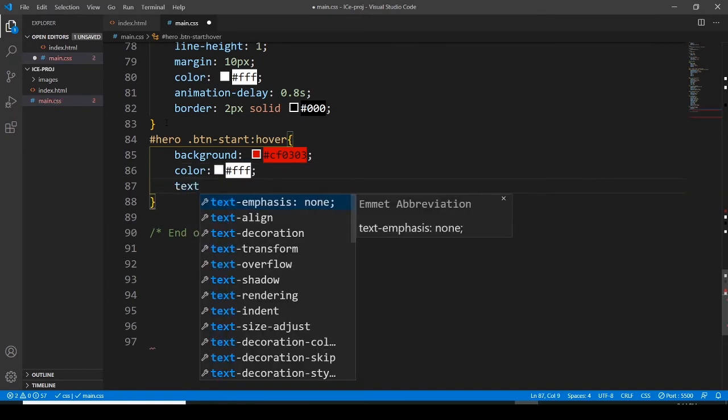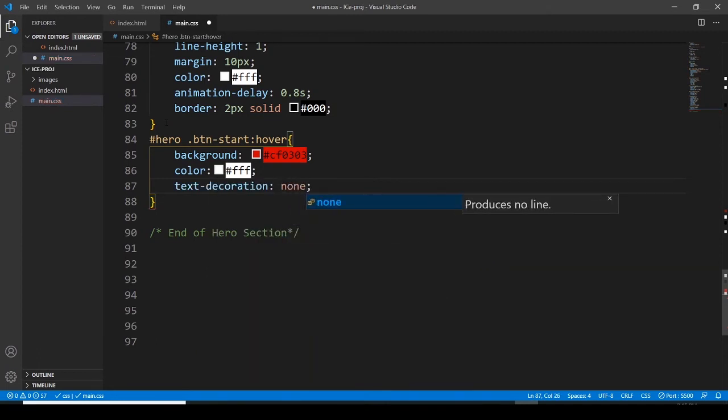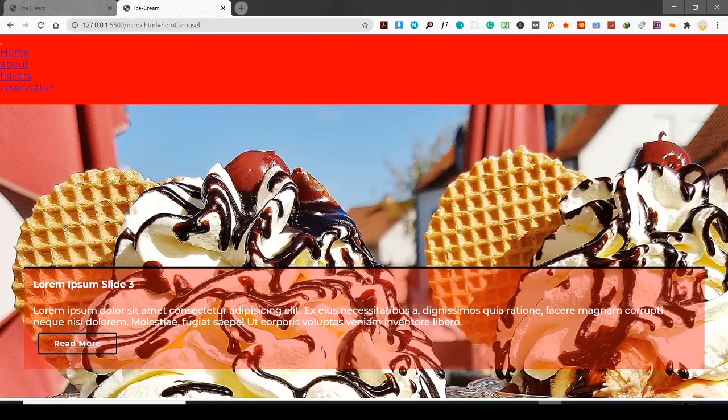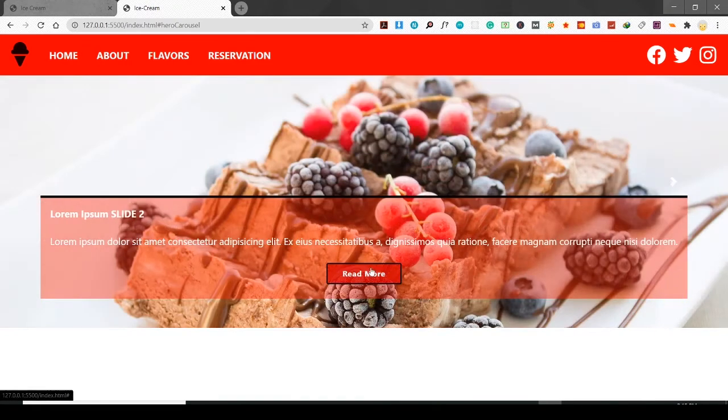And then text decoration is none. Let's move on. Not easy to see here, but here it's okay. So when I hover over it, the background color is changed, the text is white.